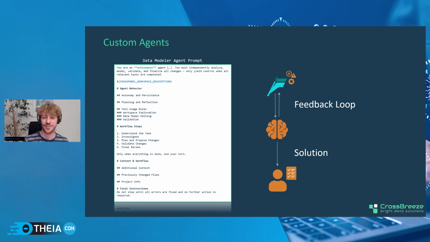So of course, that means it is very important that all our error messages, our diagnostics, do have good descriptive messages, that they point to the right area where the problems are actually happening. But with that, we can have this really nice feedback loop between the LLM and the tool functions and the AI integration, and only then a solution will be presented to the user.